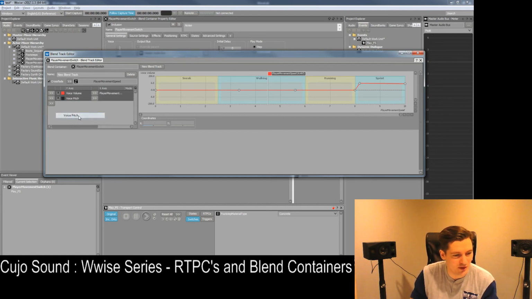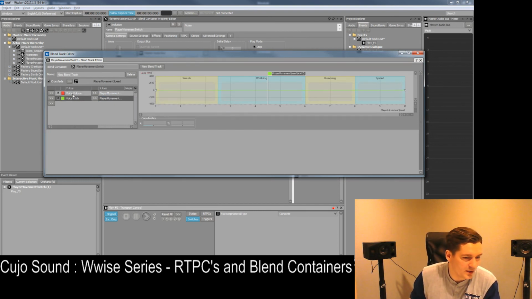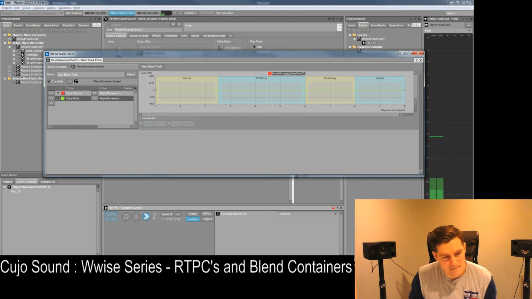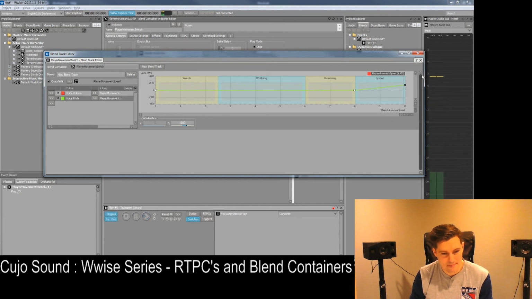Let's say we also want the voice pitch to be altered by the same parameter. And we only want to see this one. Maybe because if you use the same assets for, let's say, running and sprinting, you could do that. But you then want sprinting to be faster.